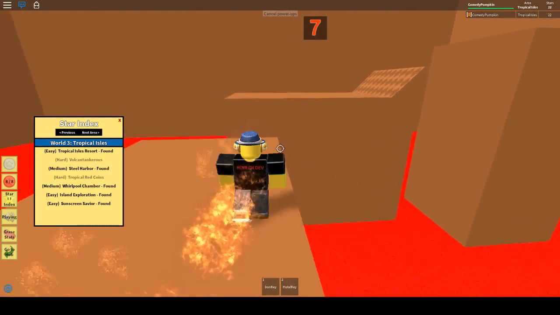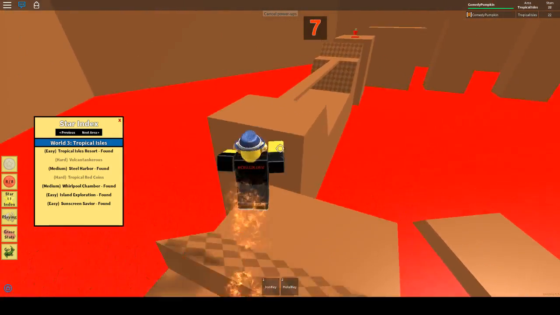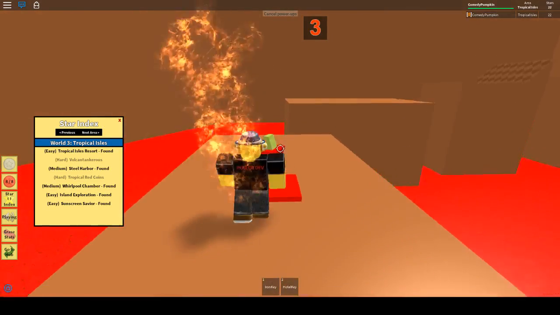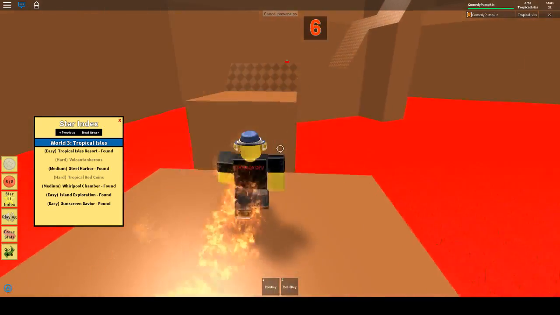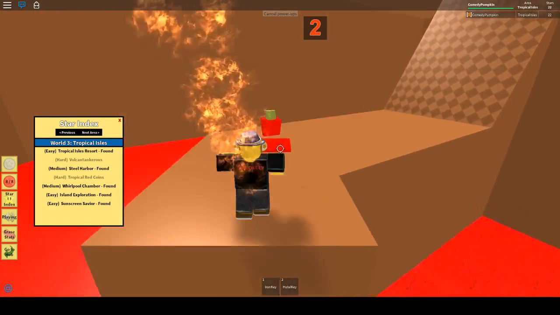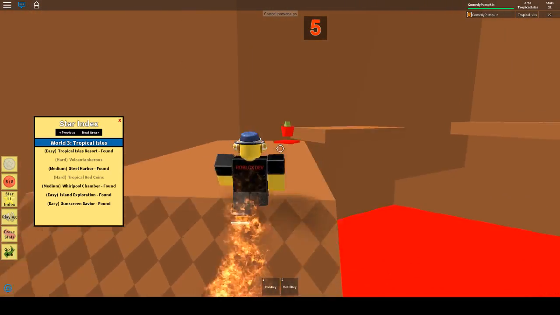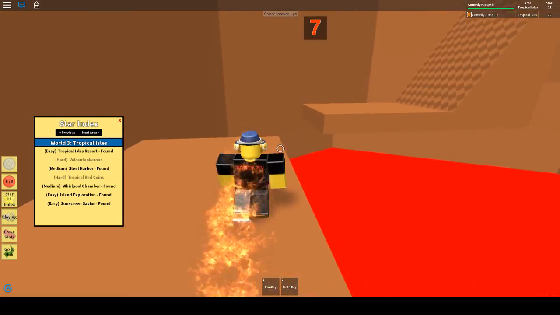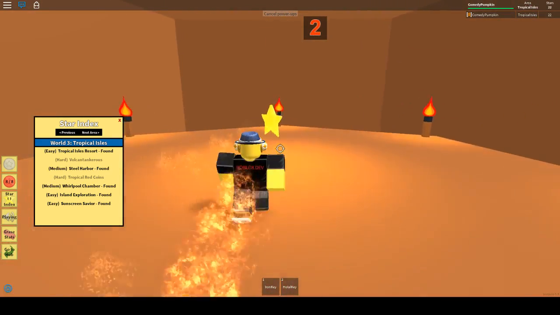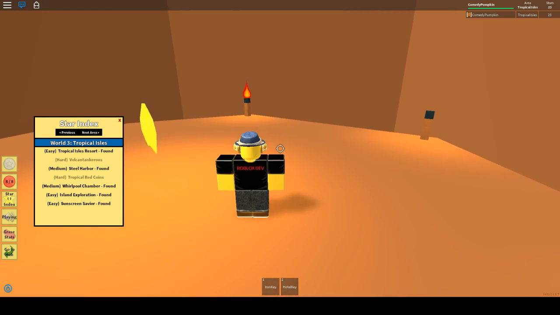You gotta like time this perfectly for each of these jumps. Like right there. And right there. Yes! Okay. If I die at this point, I'm gonna be so mad. Yes! Made it. And we got the star.